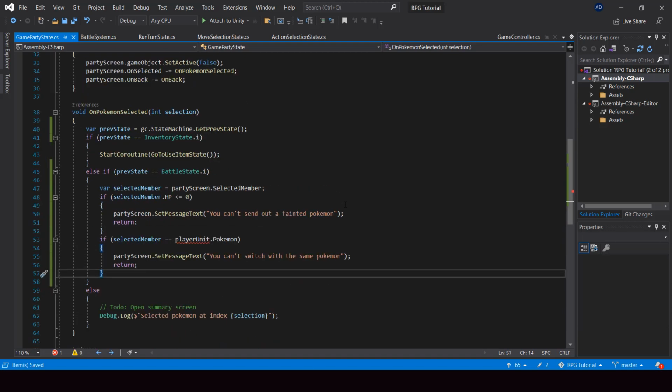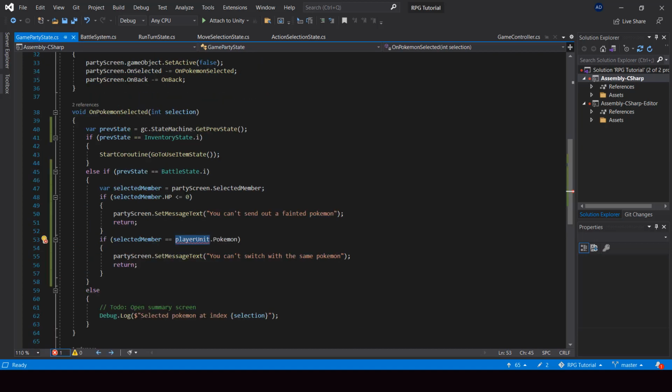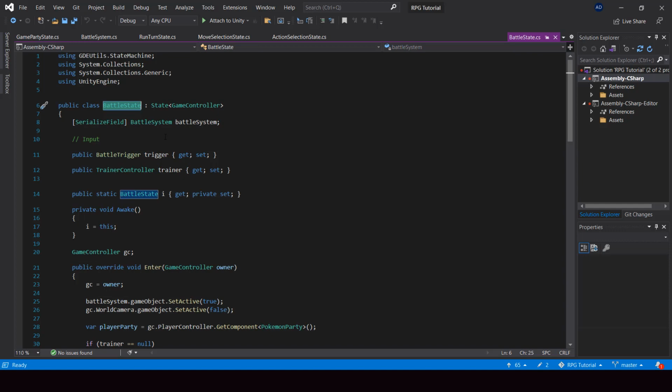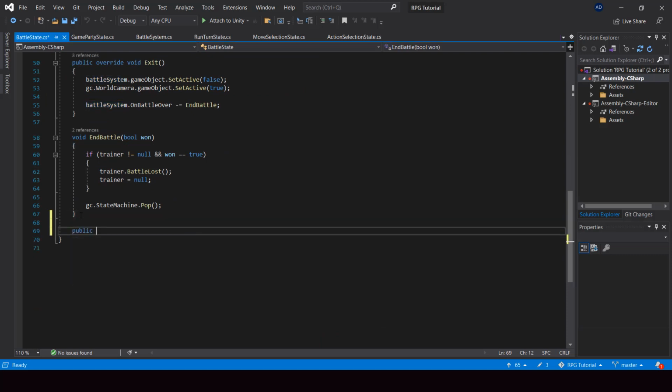Okay, so here we don't have access to the player unit, so we'll have to access that from the battle system. Okay, so we have a reference to the battle system in the battle state, right? So here we can just expose it using a property.